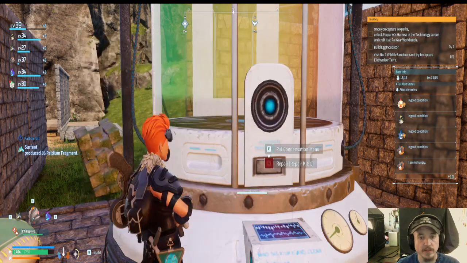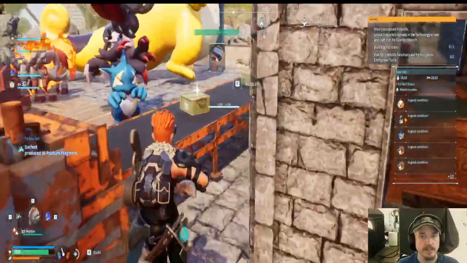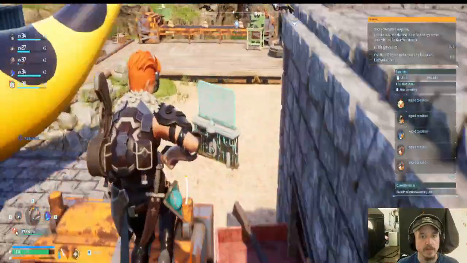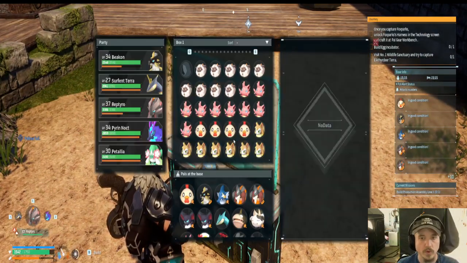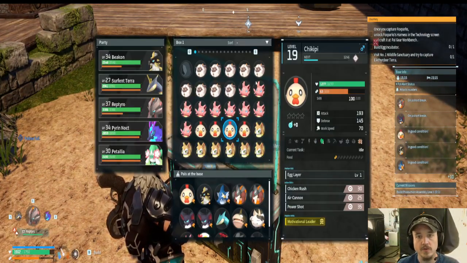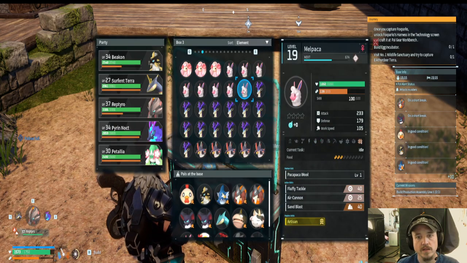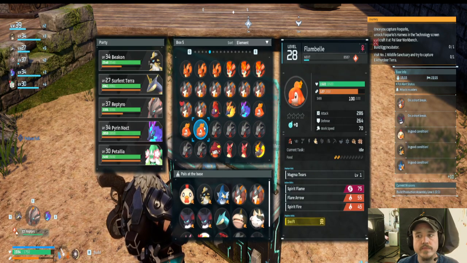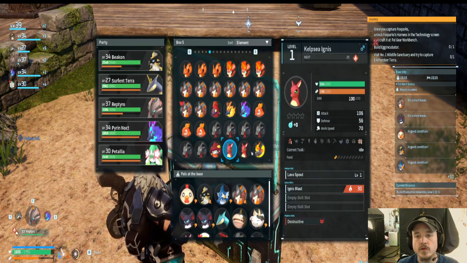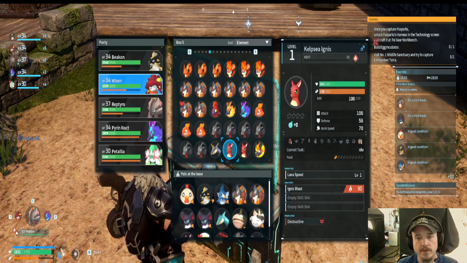Anyway, I should probably be doing this in the pal menu. Because I think we're going to go fight that boss up north. I believe she is a winter type, so fire. Fire. We sort by element. Five. Seven. That one.